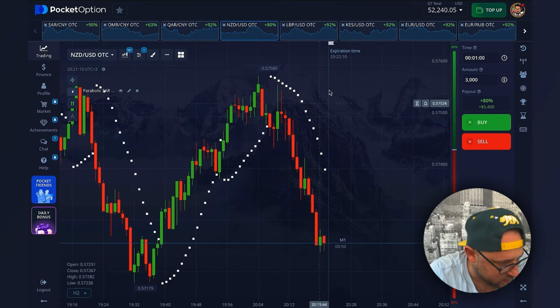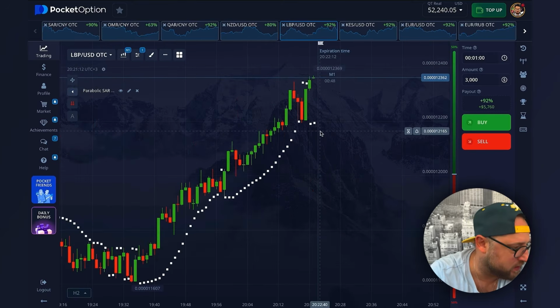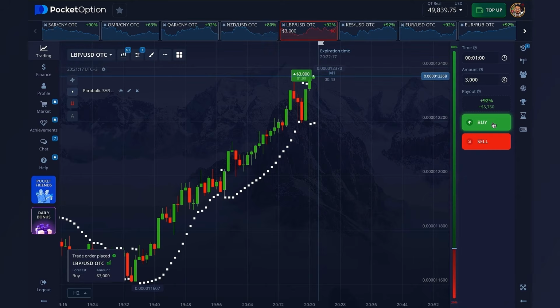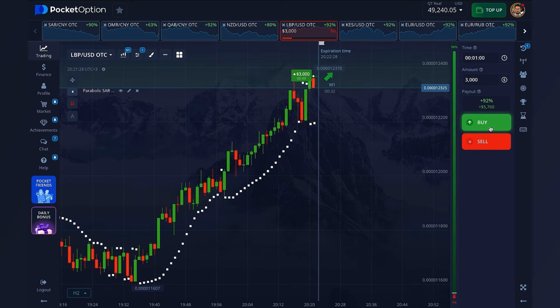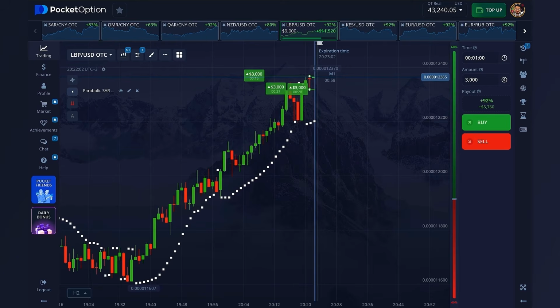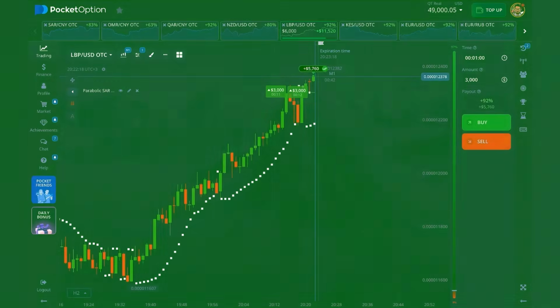Here the trend is very, very clear downward, but here, oh, you can see the trend just start to go bullish. Green candles. You see the dots from the indicator. This is an important one. So now I want to open 3,000 and maybe even more. 6,000 looks good for me. It's a better position. That's why I open another 6,000, because this is a really better position to open. And as you can see, this setup works for now.